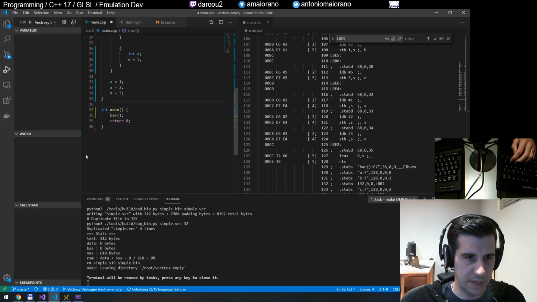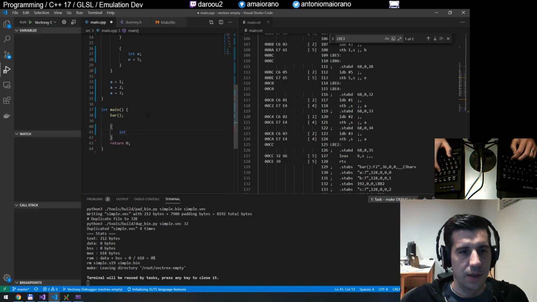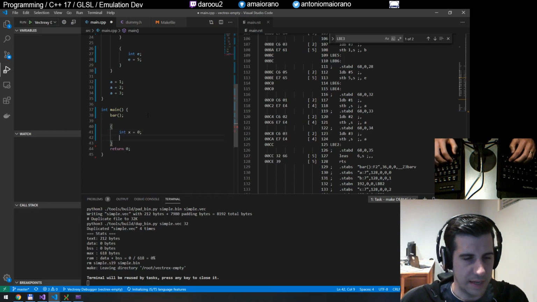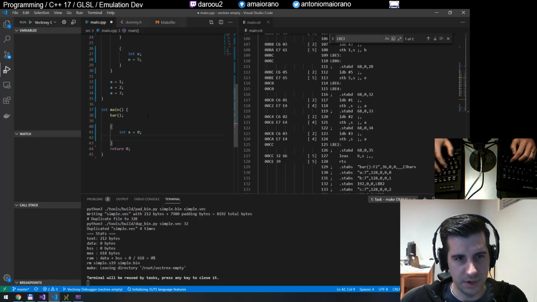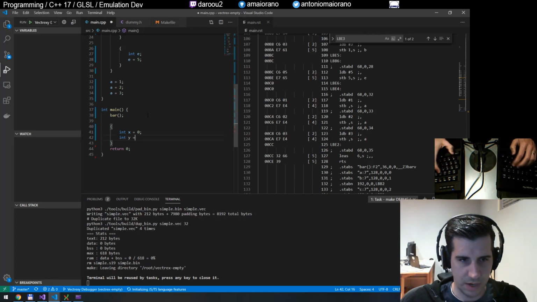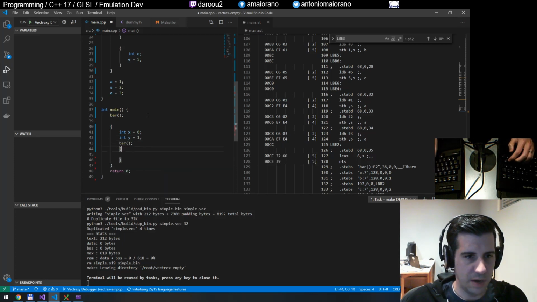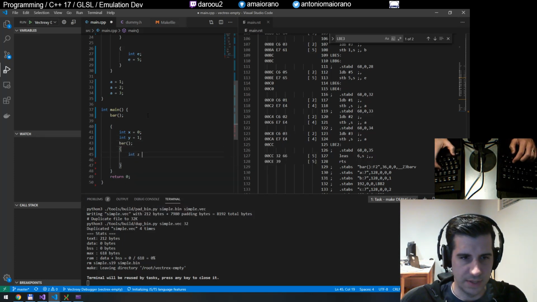So let's do a case where we introduce a scope here, and let's add a couple of other names. Int x, int y. Let's call bar from there, and then let's add int z = 2, bar.